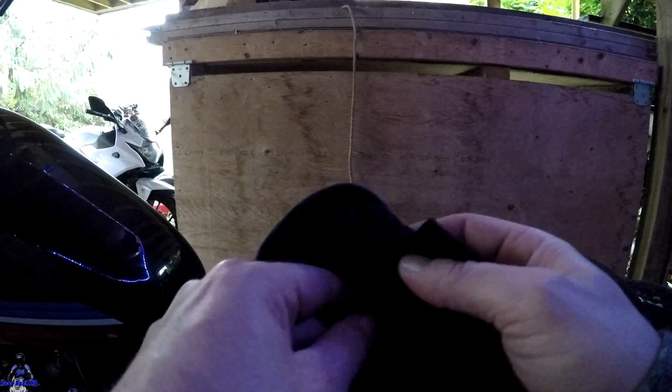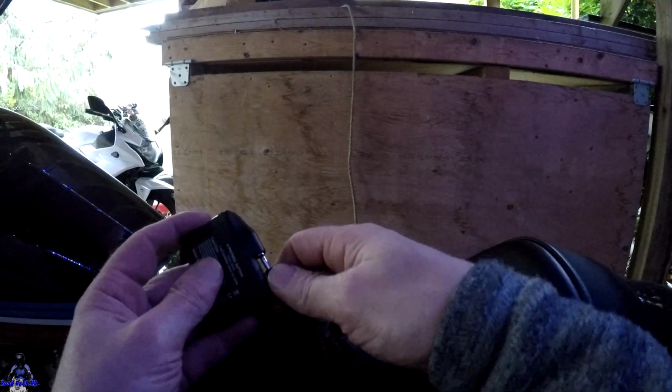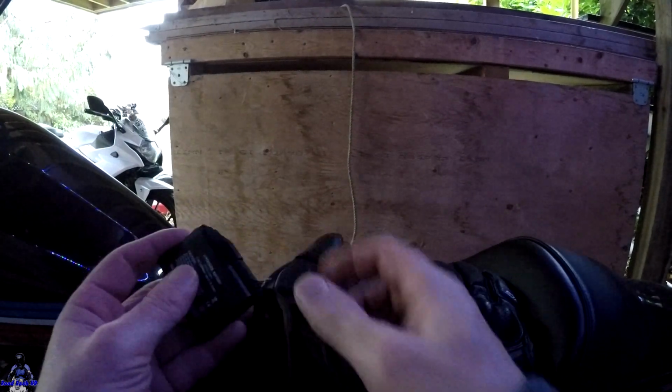The battery goes in a little slot right here. I don't know if you guys will be able to see it. It's pretty dark. I can barely see it myself, but there's a little Velcro thing and the batteries will just slip right into here. There's a little wire in here somewhere. Where is it? I can feel it. There it is. There's the wire. Your battery will plug into that. I grab the battery, and this will just plug into your battery right here, like so. And then they'll tuck away inside.